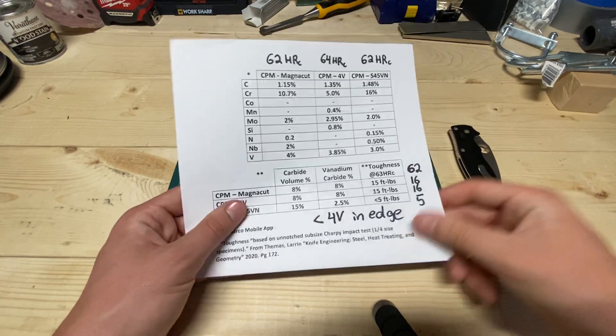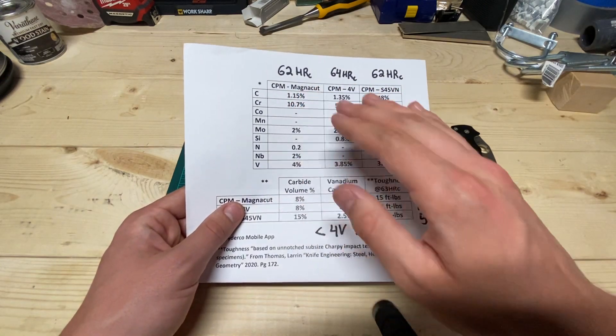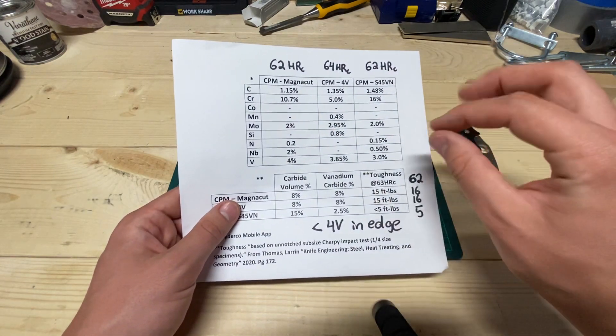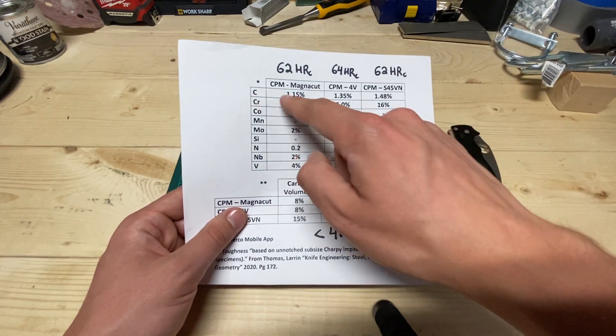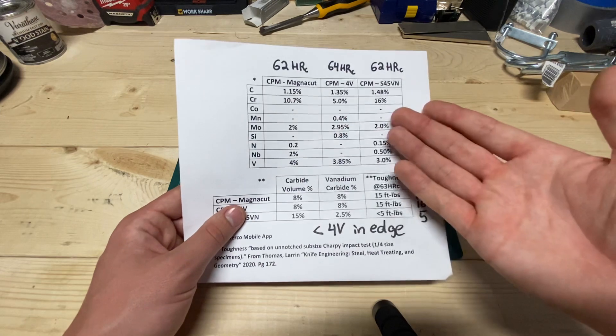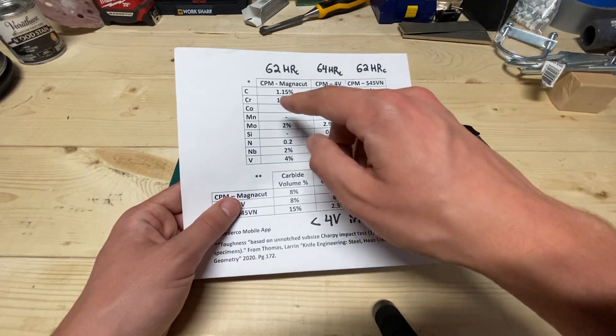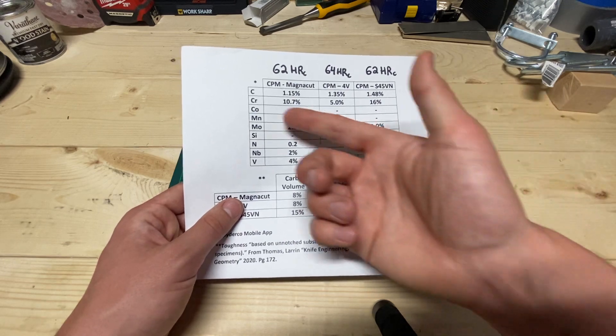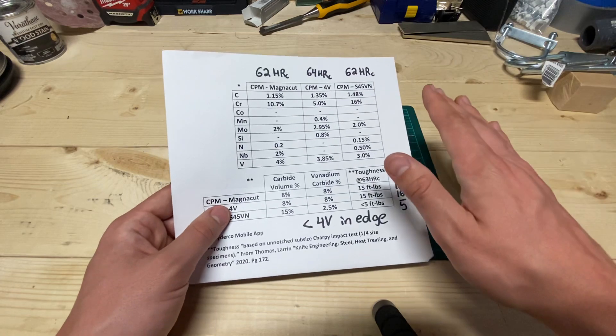But the trouble is that for a lot of stainless steels, because the carbon chromium and other element balance is not quite on, what ends up happening is this carbon interacts with this chromium forming chromium carbides or some variation thereof. So the result of that is that this chromium isn't allowed to go and aid in stainlessness.